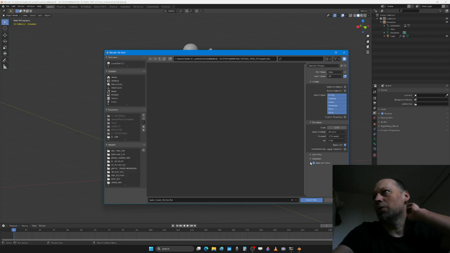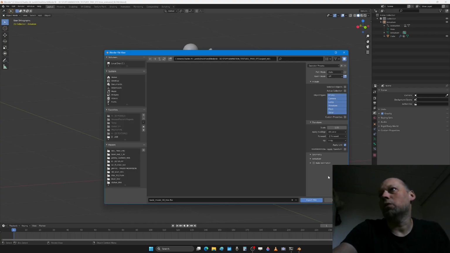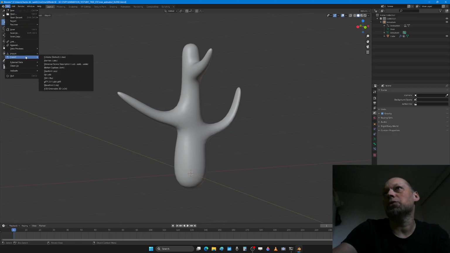And then notice down here it says animations and all that stuff, and you can add that here. You can just disable that, because I don't want to add the animation now. I just want to export this as it is. And now I want to export the animations separately.